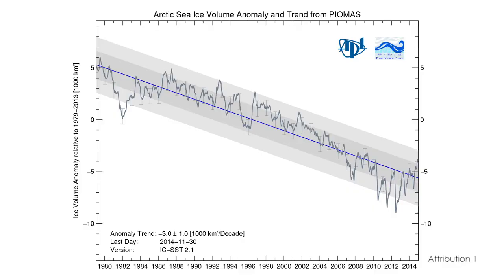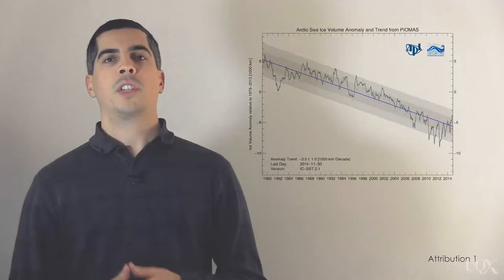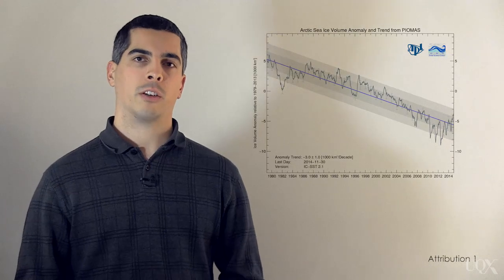The problem is that Arctic sea ice is melting due mainly to human-caused global warming. As the planet is warmed, the Arctic region is warmed the fastest of all. One reason is because the reflective ice has been replaced by dark oceans, which absorb more heat from the sun. About 70% of the Arctic sea ice has disappeared over just the past 35 years.